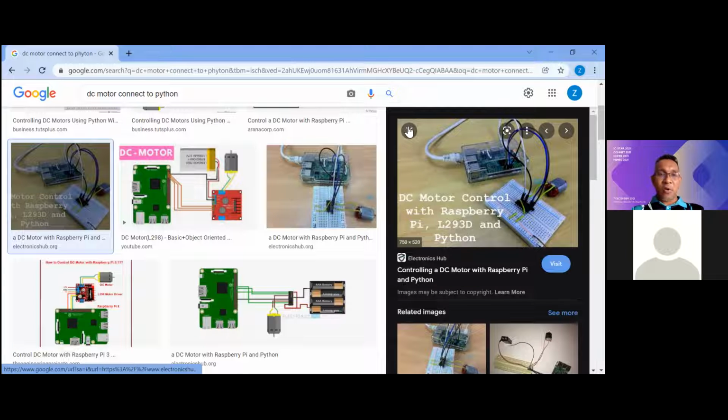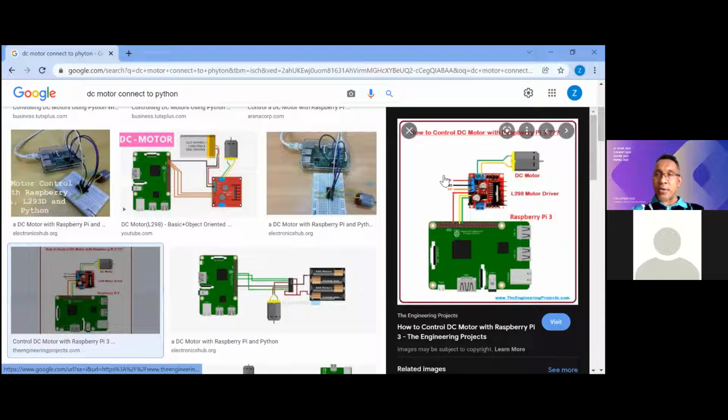If you want to be more adventurous, you can do this one. You can study how to make a connection for motors, drivers, and a converter for your PWM. But inside this one, they already have a driver. They have everything inside. Just connect to the power, 12 volt and ground, and then connect to the motor here, and the signal comes out here to the Raspberry Pi already. Well, this one is the same for the Arduino as well.